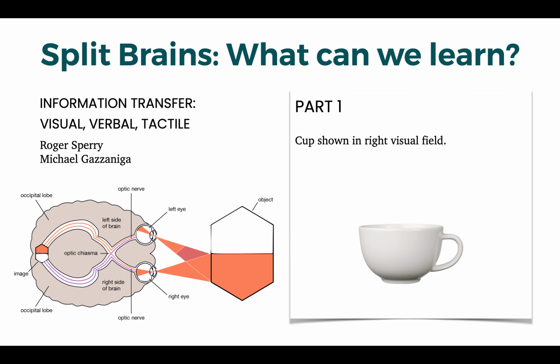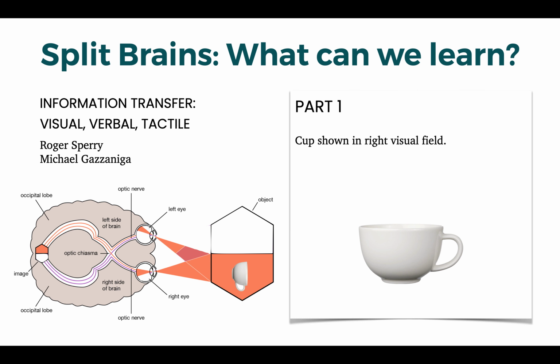So what happens now? We have a cup shown in the right visual field. We're just dealing with the right visual field here, and we're going to show this cup to someone in their right visual field. The cup information comes from the left eye and the right eye, and then it gets transferred over to this part of the occipital lobe, the left side. And what else is on the left side of the brain? Temporal lobe, language. So primarily language, for the most part.